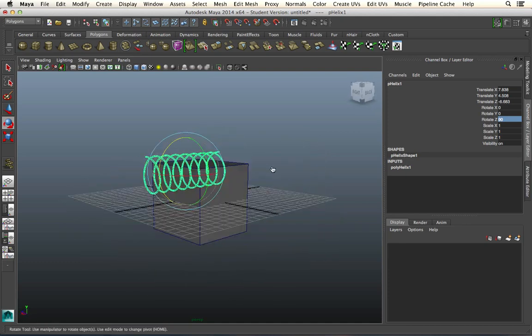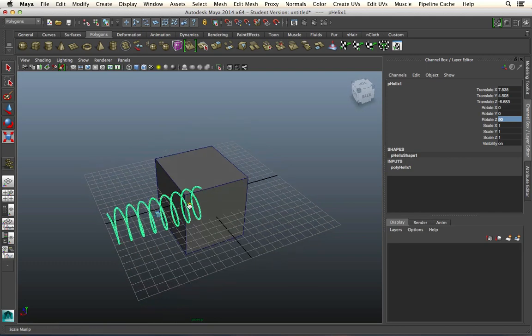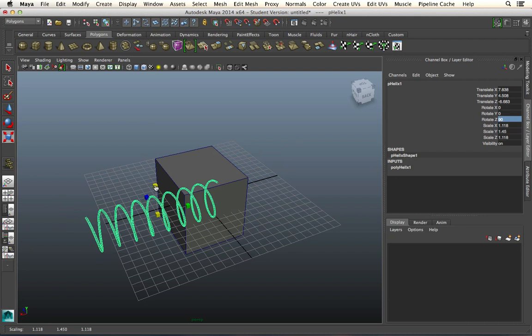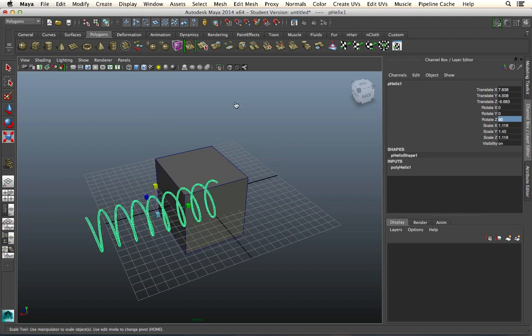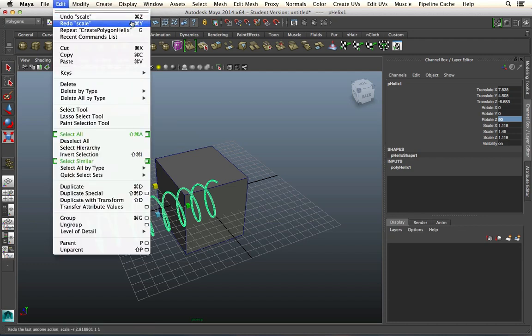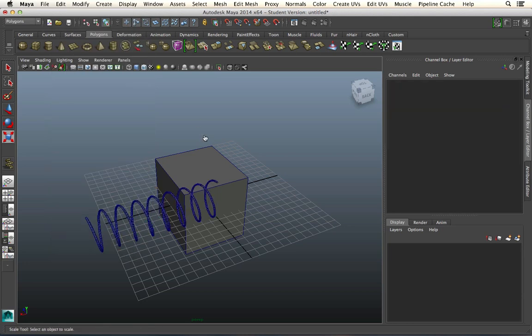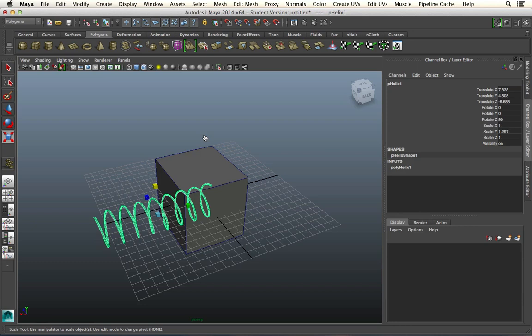And we can use our scale, which is that R key. And playing around with these tools, I can scale things in and out. I can universally scale them up and down. I could scale them just in one setting so they don't match and go from there. At any point, if you mess up, you can hit Edit, which will show you your undo, which is Command Z, or your redo, which is Command Y. Command Z is going to be your best friend throughout because it will just continue to go backwards.